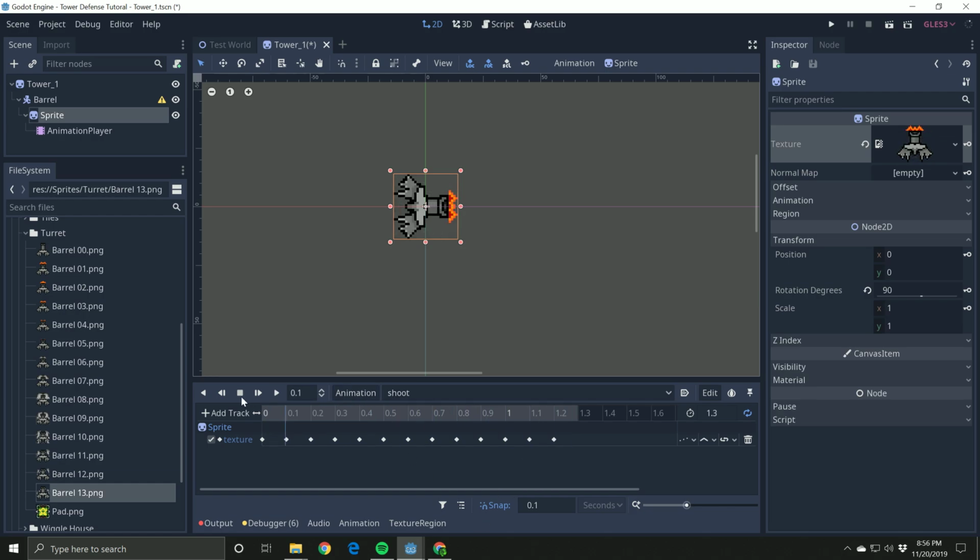So now I'm going to change how this looks. That animation looks pretty good, but I want to add a little bit of flair to this. I want to make it where whenever it first fires the gun, the cannon will slam back a lot faster.